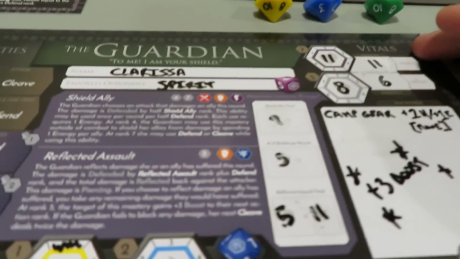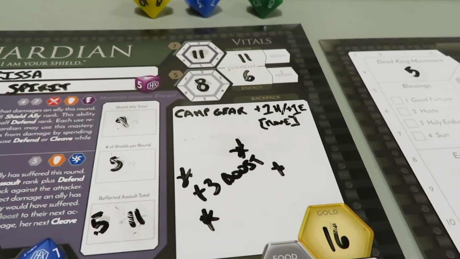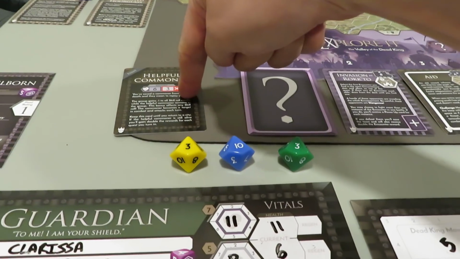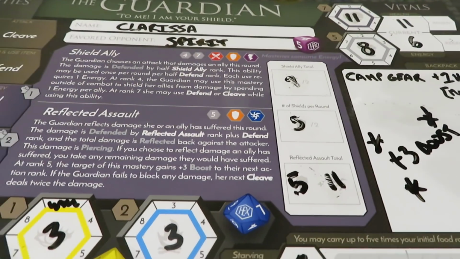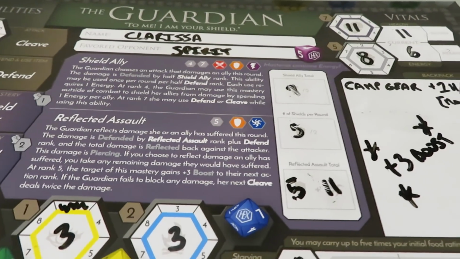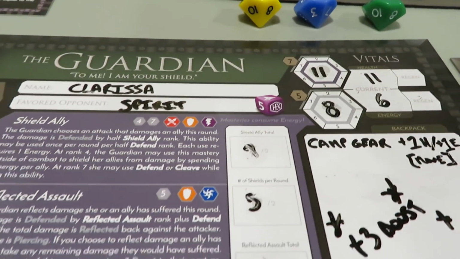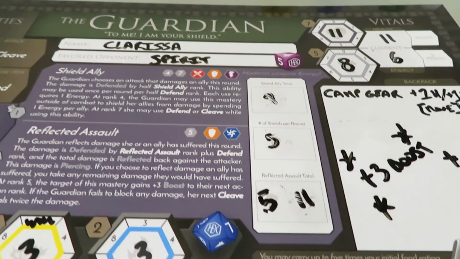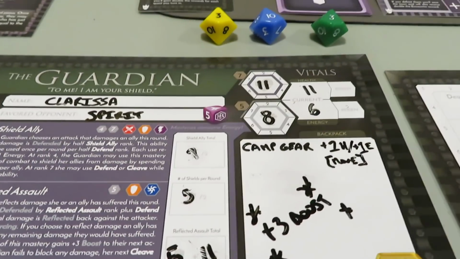So for the Guardian here, I think now that we know we have a +3 boost, it might make sense. Well, at the end of the day, I still want to protect the helpful commoner, and it would be silly not to do the reflected assault again. I might as well do it again because it's going to allow me to protect any ally. I could also use shielded ally as well, but I'm going to go ahead and continue to use reflected assault because it's just a massive combination. So I'm going to choose the Reflected Assault again for the Guardian.